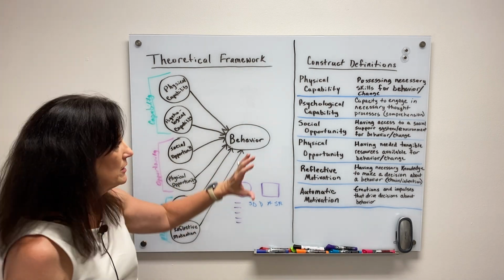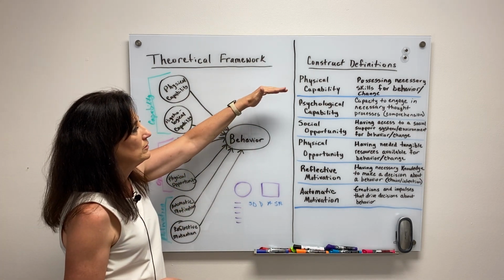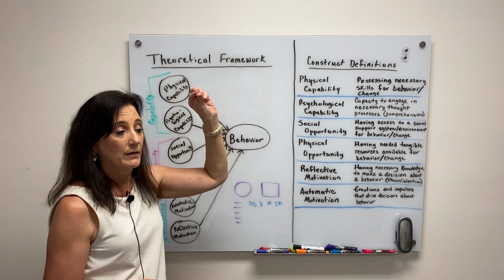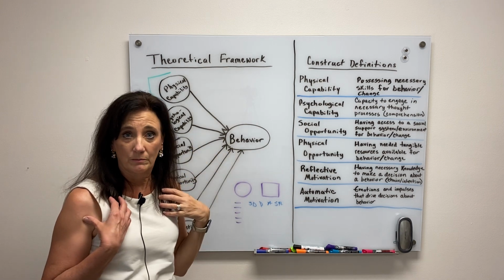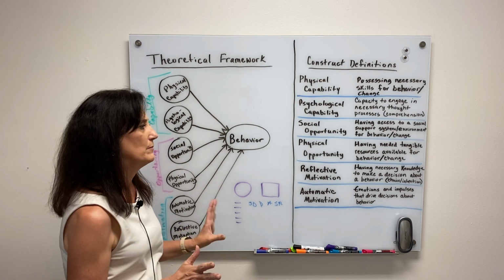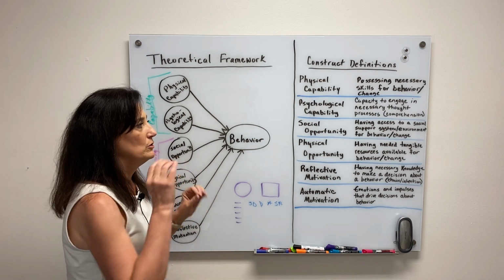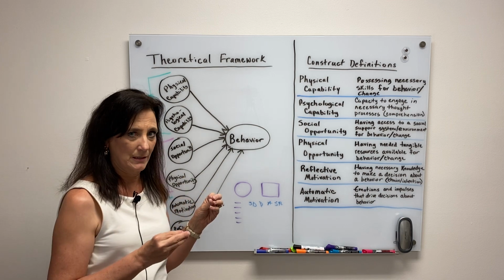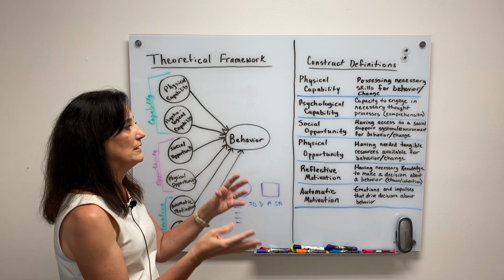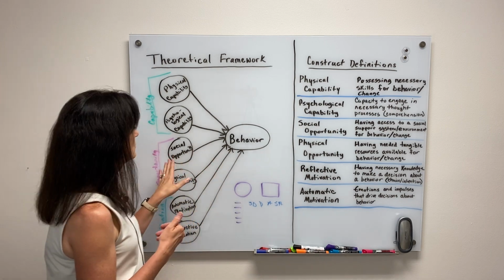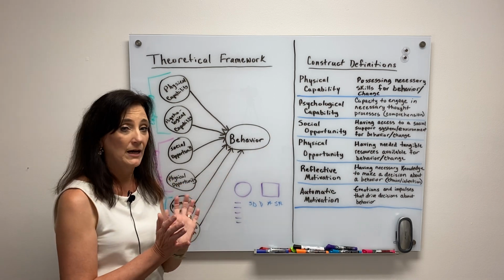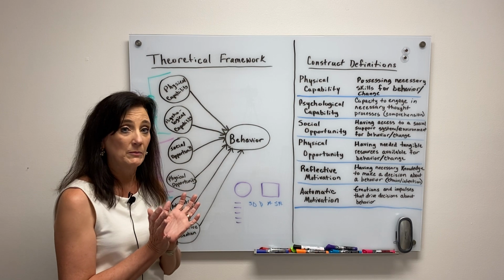So in this particular instance, do I have the ability or the capacity to understand the impact of physical activity on my health? So thinking through, what kinds of questions might I ask? We're not going to give examples today, but do I have the capacity to understand the impact of physical activity on my health? Social opportunity. Do I have friends or family who will provide an environment that's supportive of me being physically active?